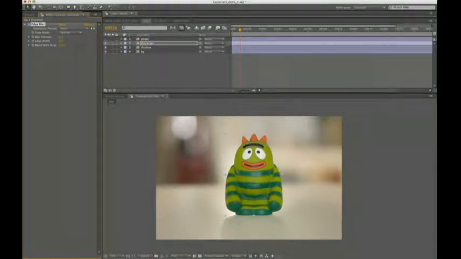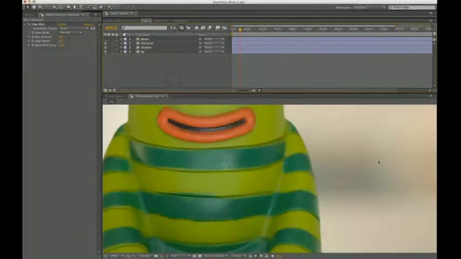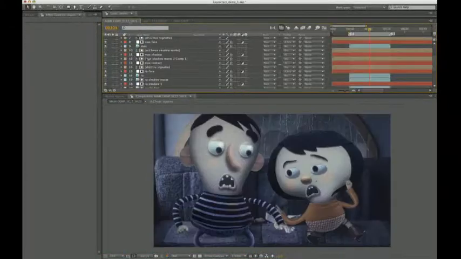And right out of the box, blur amount is 4, the edge width is 4. Let's zoom in. Looks pretty good. And let's compare that to the original photo. The original photo, the composite. Original photo, composite. Let's go back to our composition.